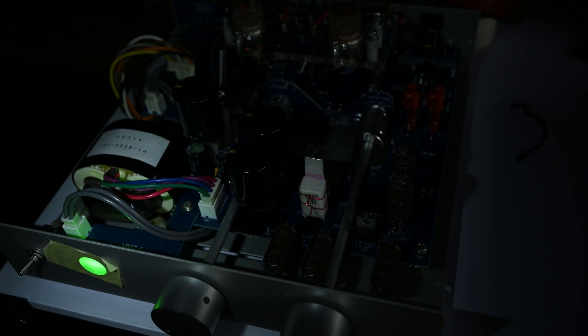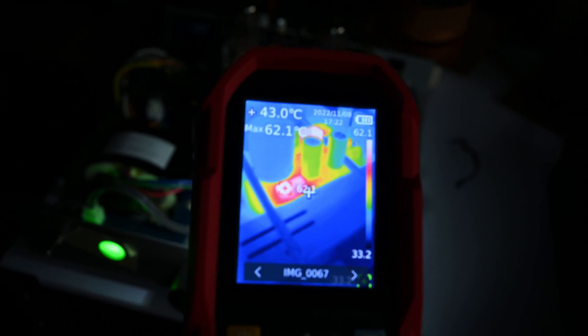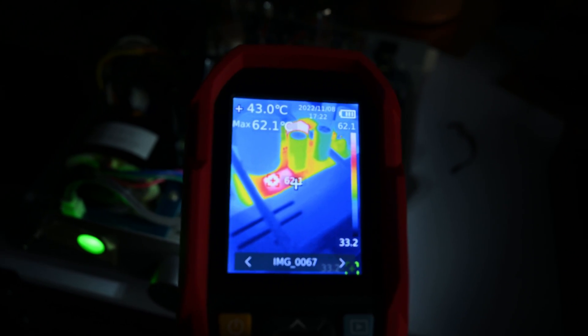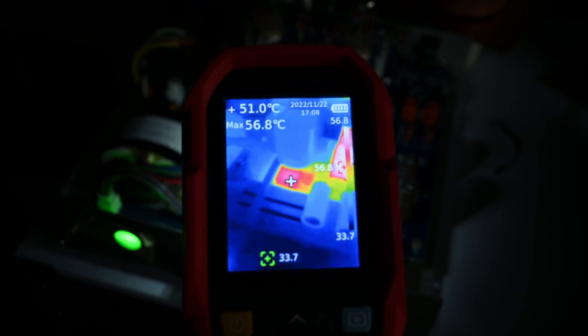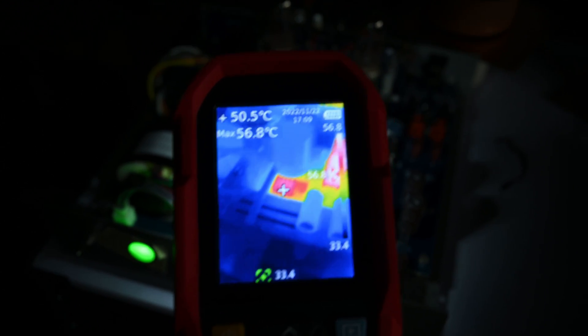Let me see if I have a photo of the diodes before I installed the heat sink. I think I have it here — it shows about 60 degrees. This was when I did not have the heat sink installed. And now in real time we see the temperature roughly staying at 40 to 51 degrees. So that's about 10 degrees Celsius improvement with the heat sink — not so bad, right?